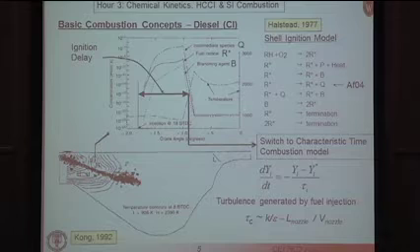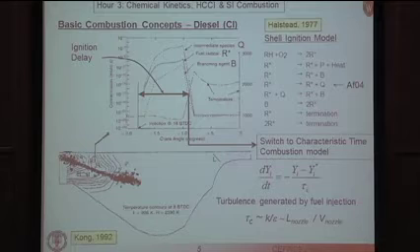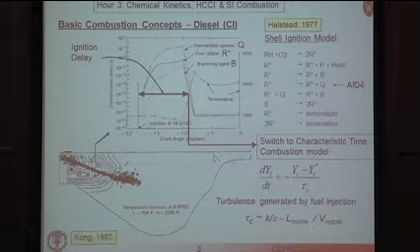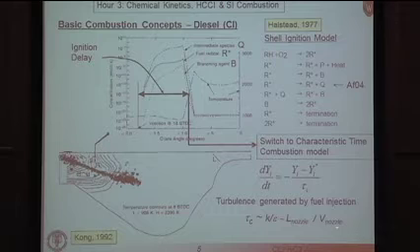So if you look at this from the point of view of modeling, you'd have to describe your ignition delay. And once ignition occurs, again, you can switch to a characteristic time type combustion model where the fuel itself is then converted to products at a rate that's now determined by the timescales associated with the injection process. So now the injector nozzle diameter and the injected fluid velocity become the turbulence generating agency because of this very high velocity spray. So again, you can use the same type of characteristic time combustion model for diesel and for spark ignition models.